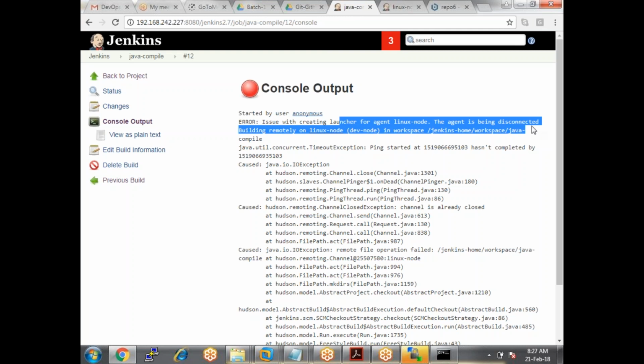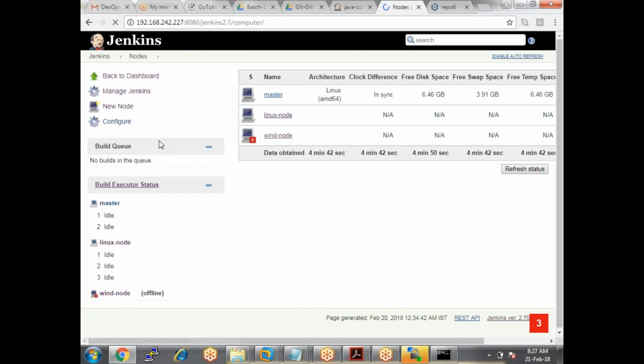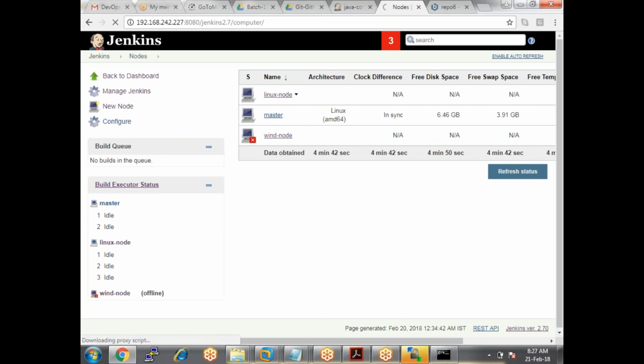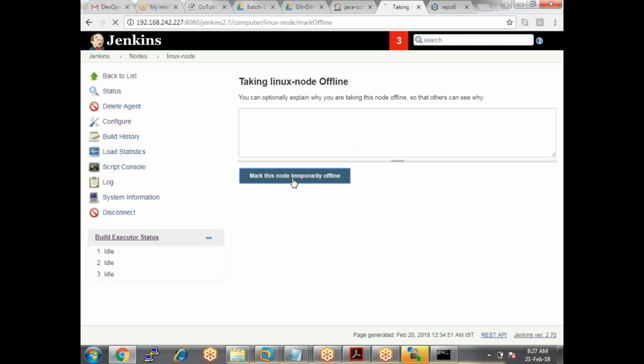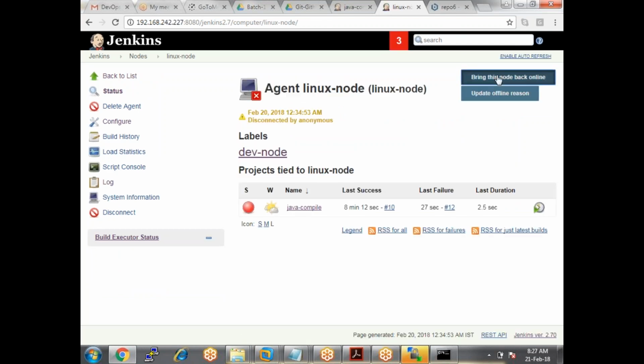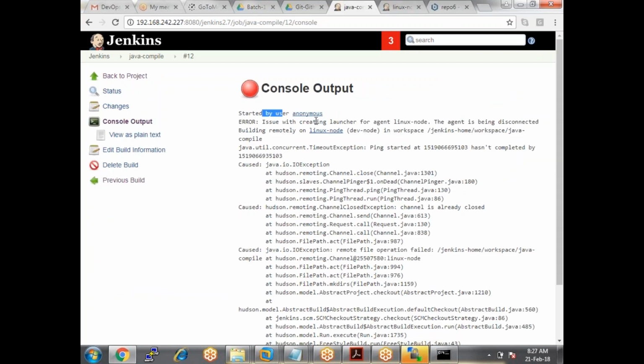Agent is being disconnected. Okay. So let me check why it is disconnected now. Is it online? Yes, it is online. No issues. Fine. Workspace, so and so.